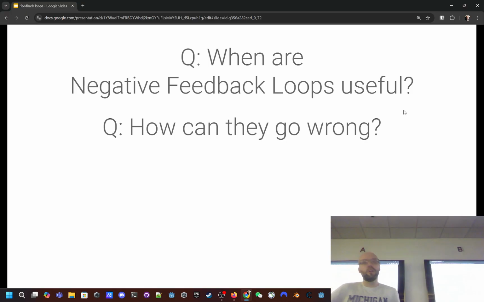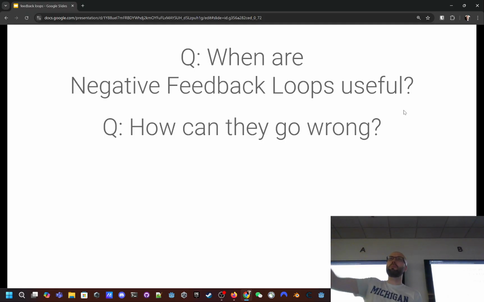Okay? So, a question, right? Negative feedback loops. Just to summarize, how can they go wrong? Negative feedback loops we talked about in a very positive manner, right? You have these players who are breaking the game. You can pull them back and keep things competitive. But can they go wrong? Yes? They can make players who are ahead feel like it's unfair.